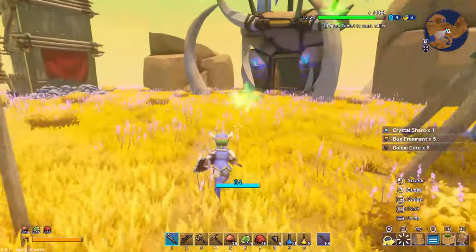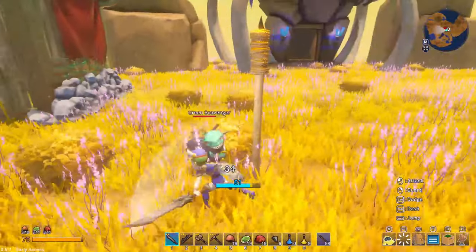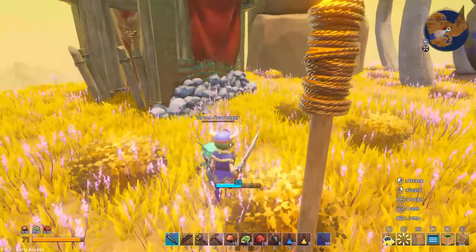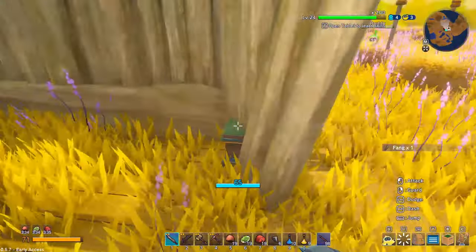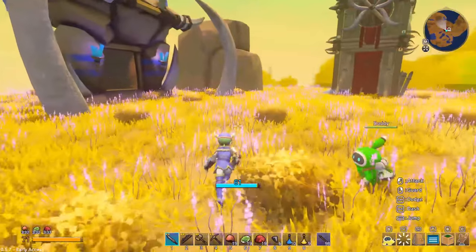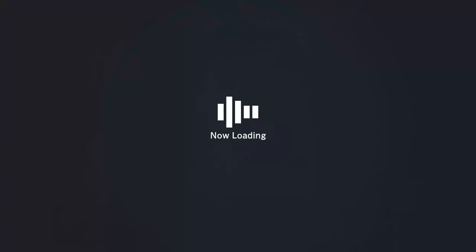We got some extra crystal shards for that, which is good. That's gonna allow us to make more teleporters. I just want to make sure I'm not missing anything before we go in there. I don't think so. All right. Well, let's just go in and see what happens. Hope for the best.